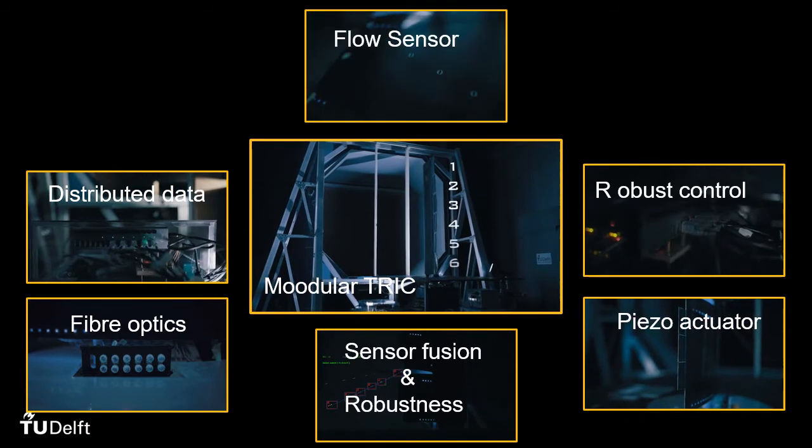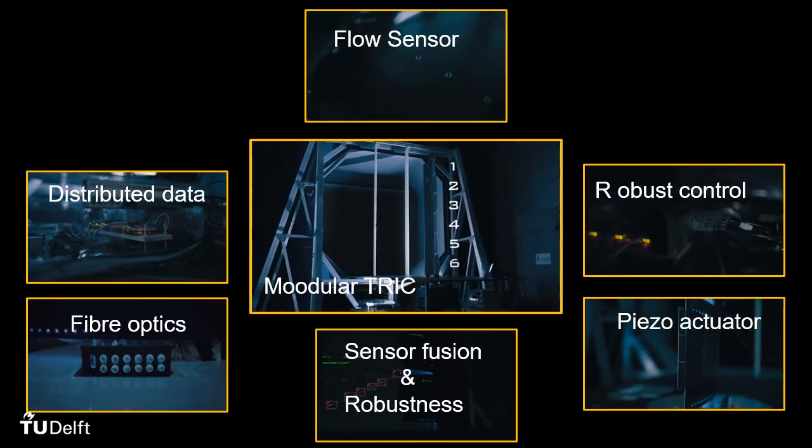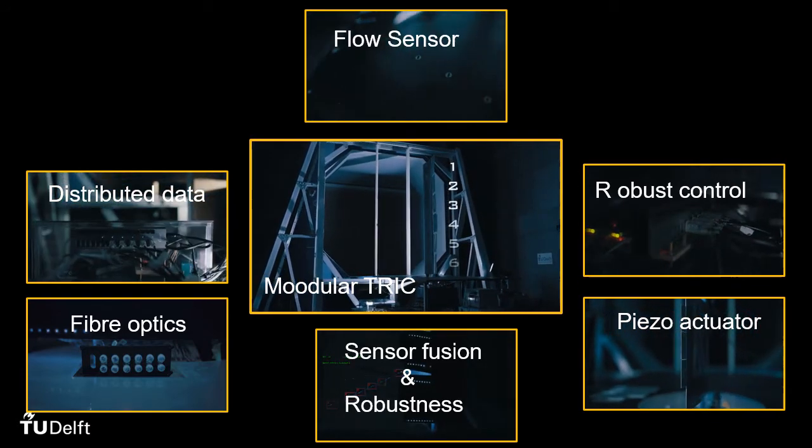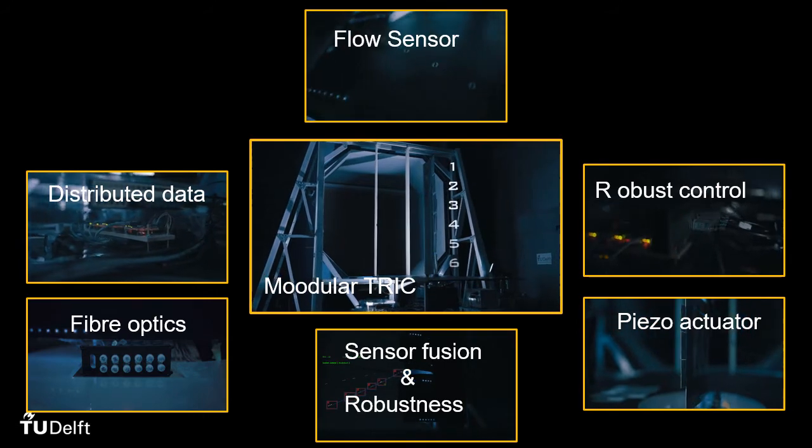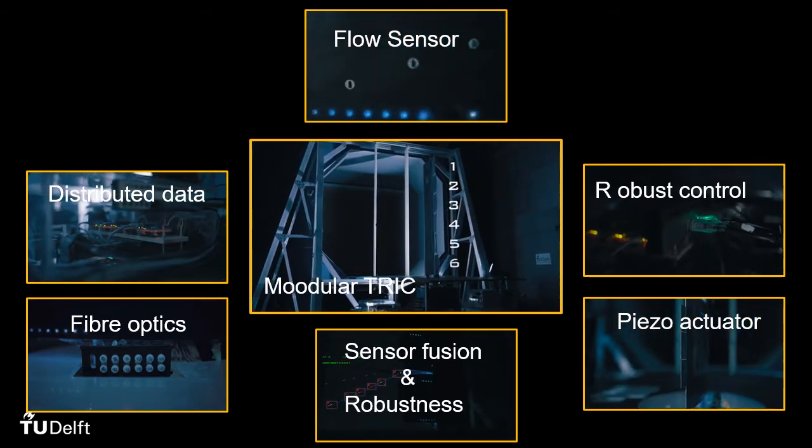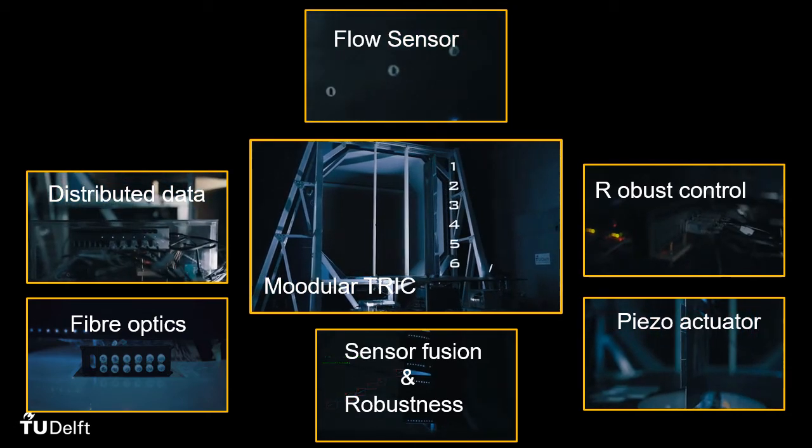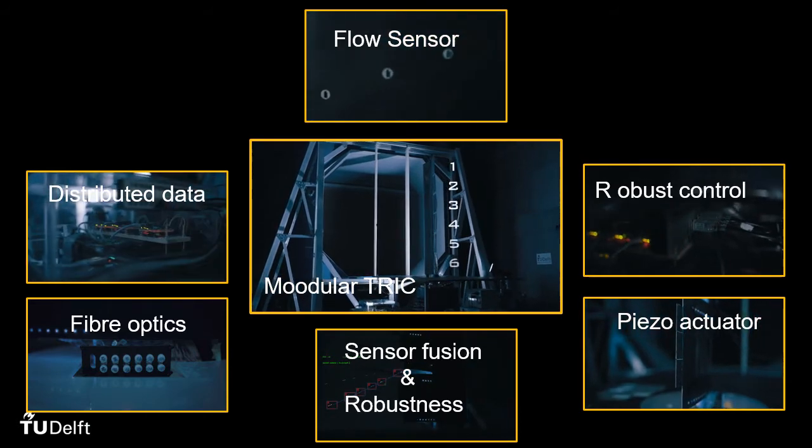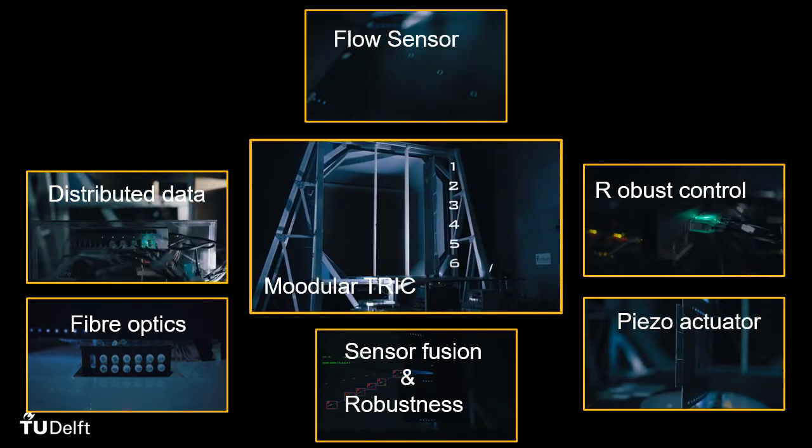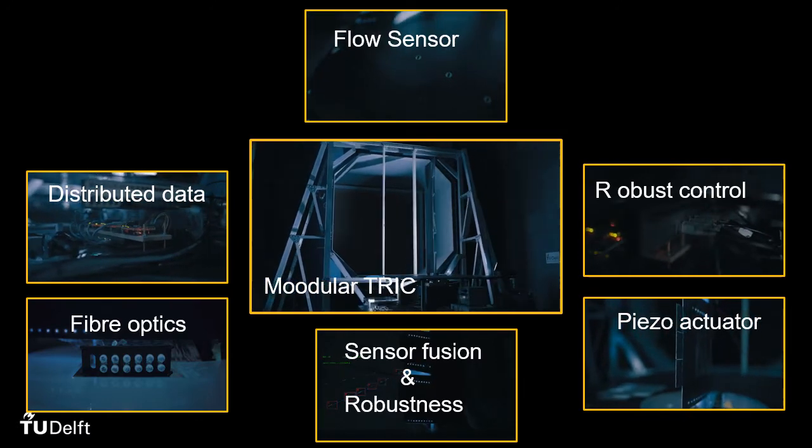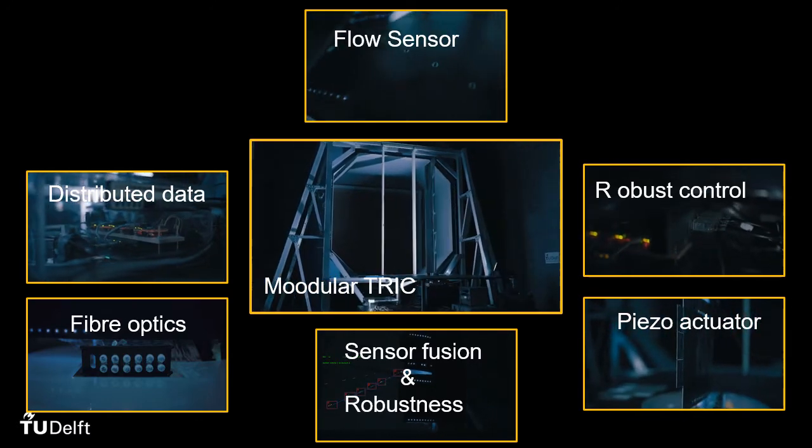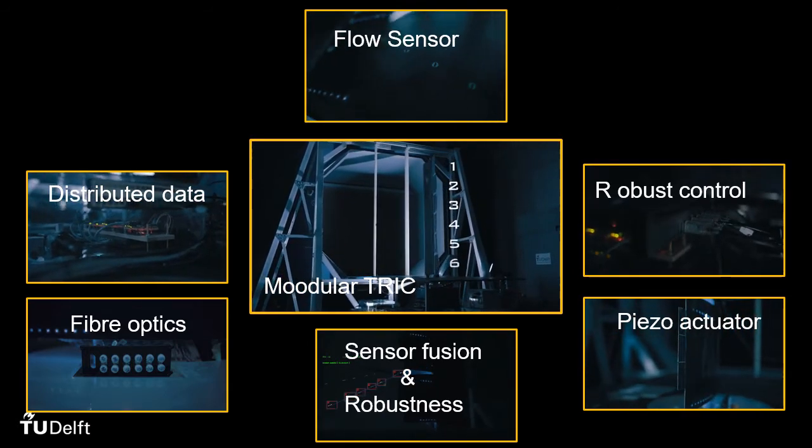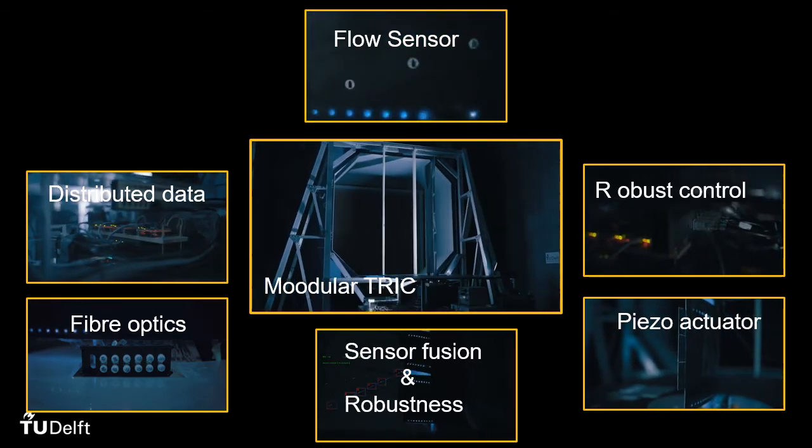We have also quite a bit of sensing technology on board. We implement novel piezoelectric sensors to monitor the flow conditions on the morphing skin. Piezoelectric actuators for turbulence and gust encounters. Fiber optic sensors, which are integrated in the wing for passive load monitoring. Also, novel visual tracking methods, real-time strain gauges and sensor fusion are implemented to allow robustness against sensor failures. The sensor information is used with robust control laws in gust and maneuver load alleviation in real-time distributed data sharing architecture.